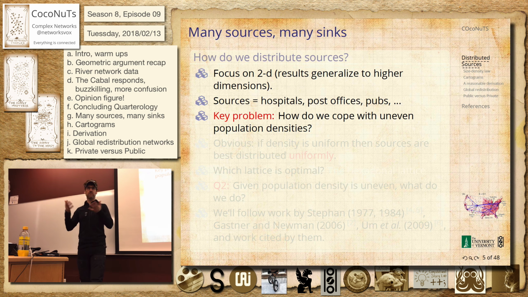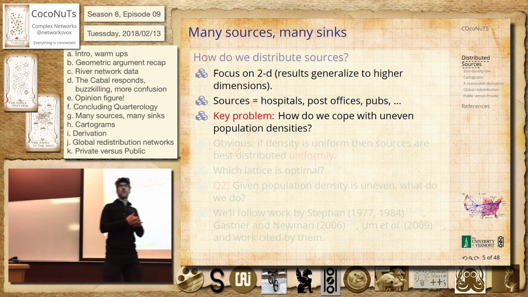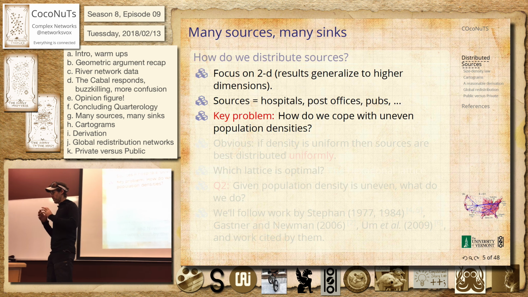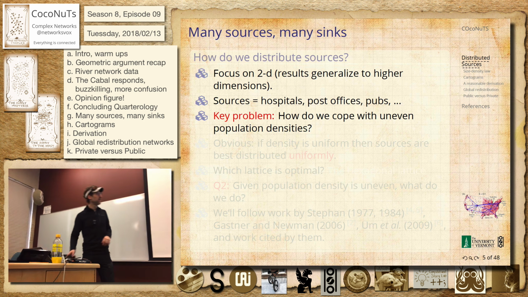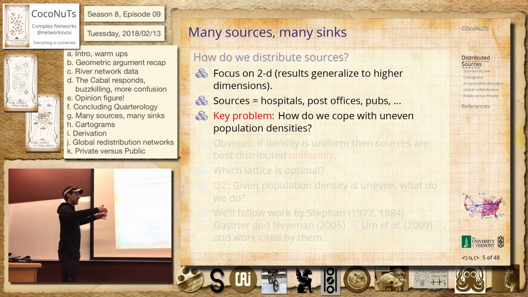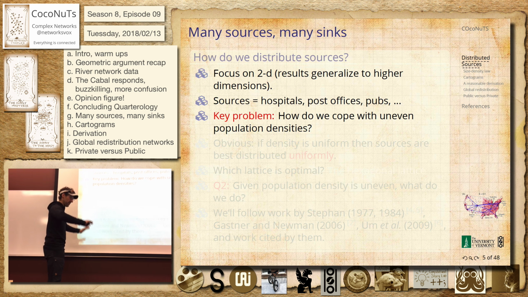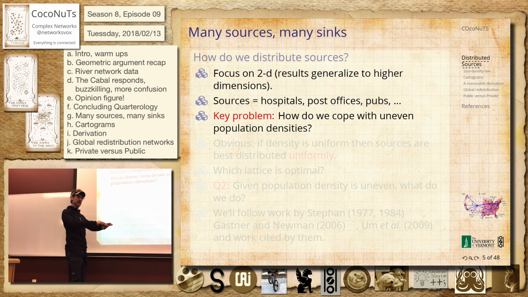So people only live in certain parts of the world, and they really tend to clump together. Of course, there's been more of a movement to cities, famously. But generally, the way we'll think about these problems in the human world is that we have people distributed in some way, and that's just fixed. And so against that background, how will you now put down hospitals and Starbucks and so on?